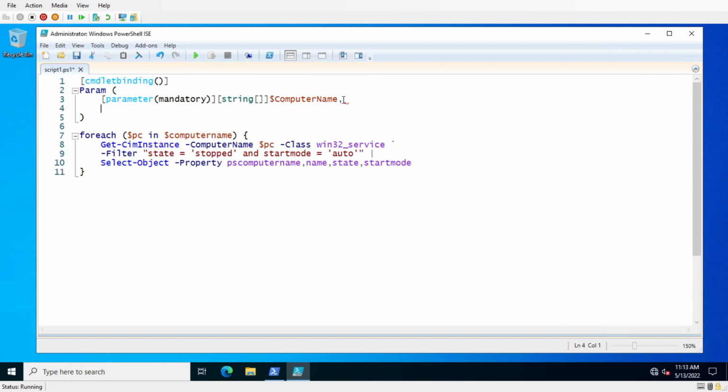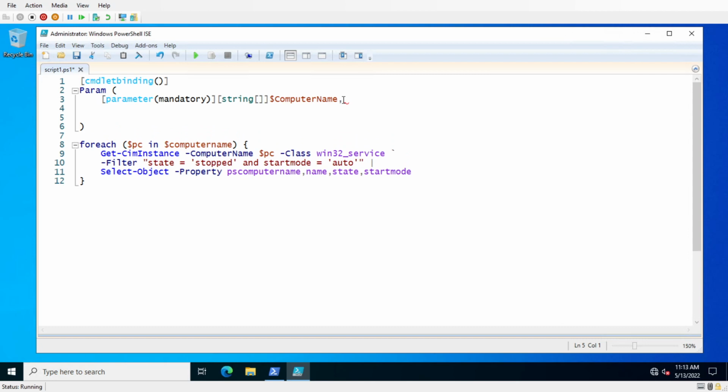So let's make another parameter here. This will just take a string value, and how about $Protocol? And I'll set it to a default value, so that if somebody forgets to use it, the script's at least going to run. So maybe I'll set it to WSMan. That'll be the default value for it.